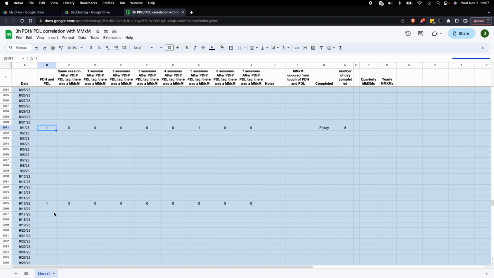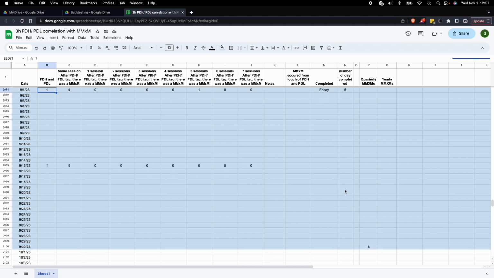You can see this next one, for example, was a previous day high, previous day low that occurred on the 15th. But a market maker was never formed off of this previous day high, previous day low. So all of these are zeros. And then of course, a market maker was not formed, so there's not a day or a number over here.